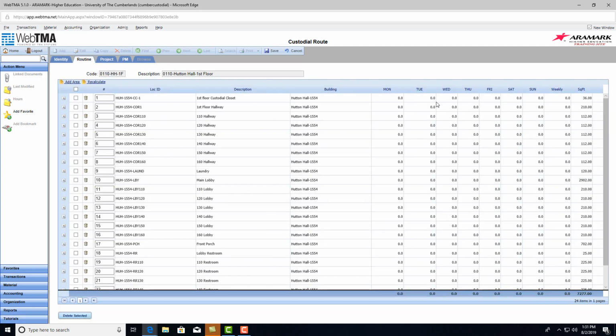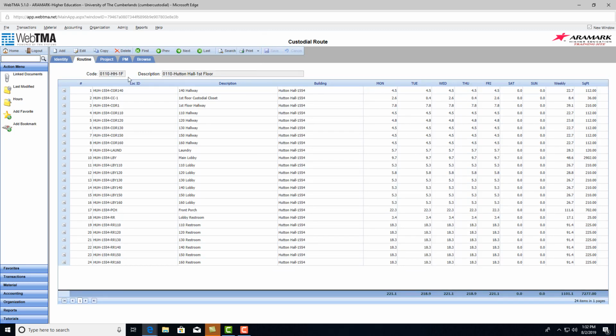Now that I've added my rooms, you'll notice that there are no times. Times will appear after I click Save. The other thing that I can do from here while I'm adding them is change the order. So there's a number field. So if I actually wanted to clean this room first, I could put a 1 there. And it puts that one at the top and properly shifts the rest of them down. So you can get the schedule in the correct order here as well. And you can always come back and edit and change that anytime you like. So from here, let's just assume that I've got it in the order I want. I click Save.